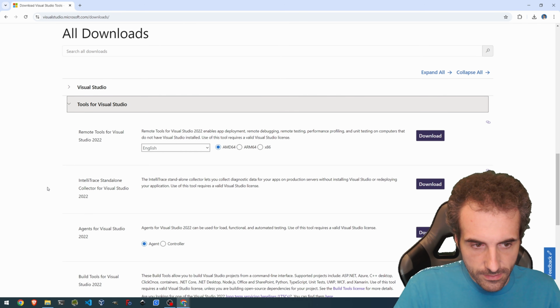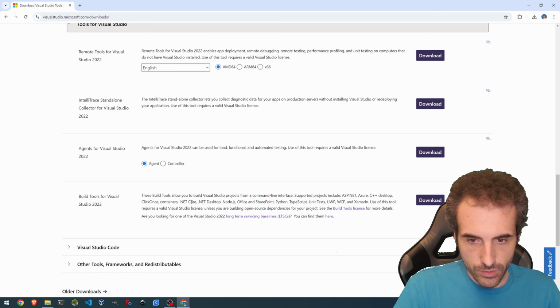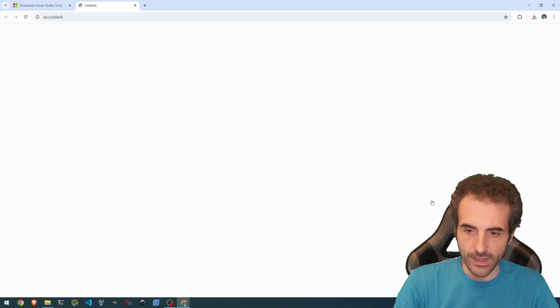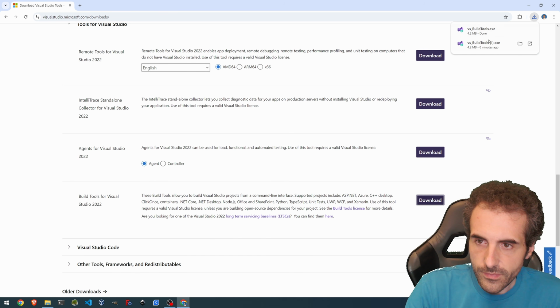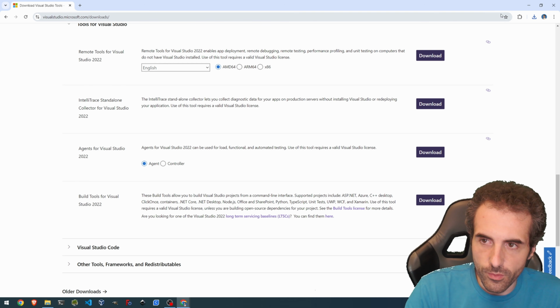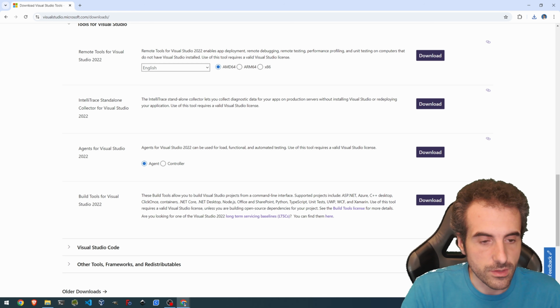We go here, and what we need is this: Build Tools for Visual Studio 2022. So here we have everything. What we need are the C++ desktop things, and we click download. Here we have the buildtools.exe. I've already installed it, so I will show you what other things to configure once you install the thing.